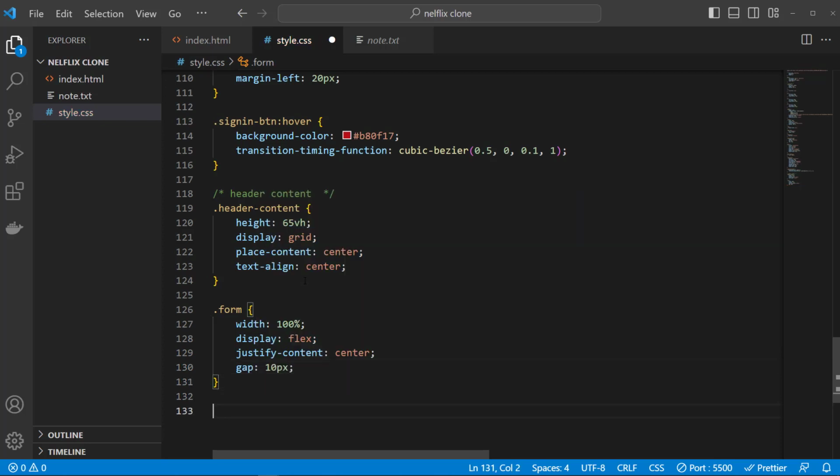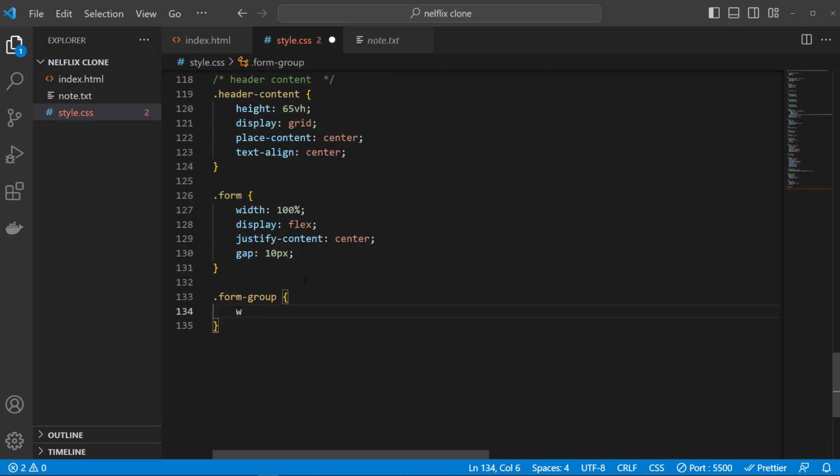Below that I will target form-group. So let's say .form-group, curly brackets. Width will be 55%. Height will be 60 pixels. Position relative. Below that I will target form-input. So let's say .form-input, curly brackets.